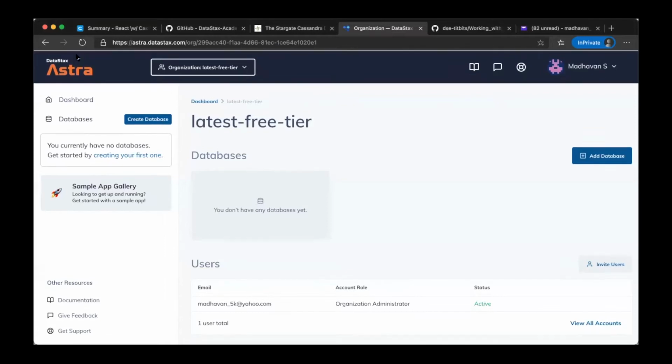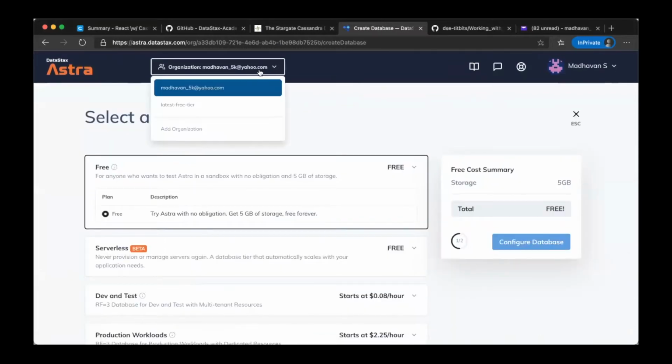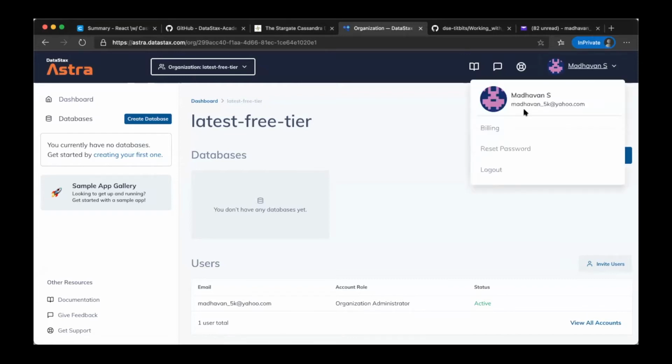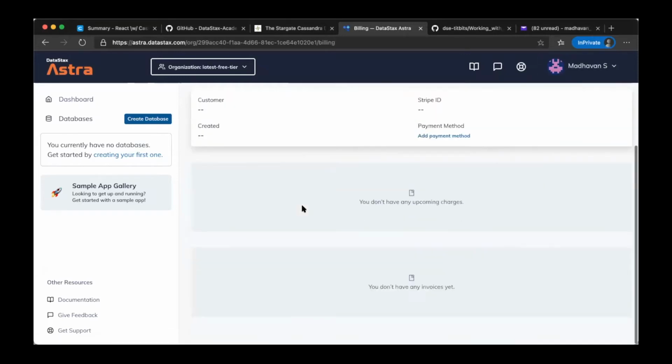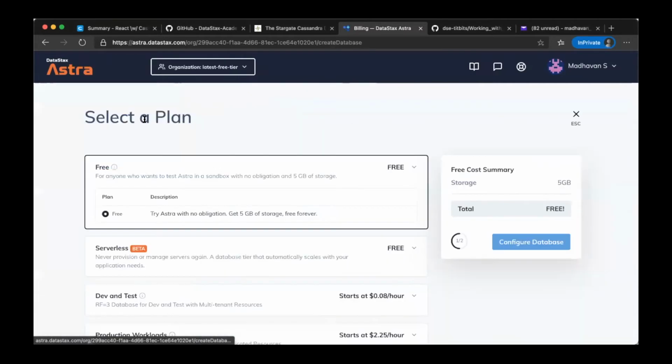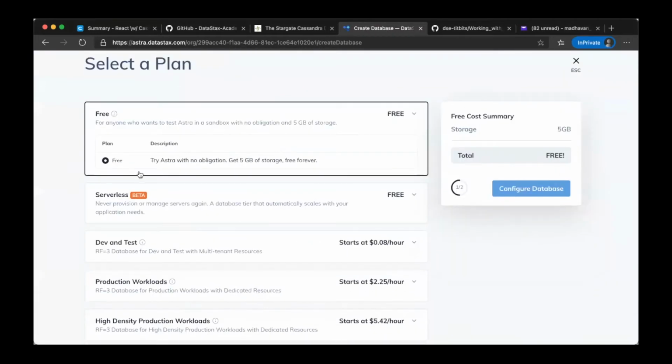Let's go into the Astra Console. Here is the Astra Console, and I have a variety of choices to create a database in here. As we all know, DataStax provides a free forever tier without requiring you to enter any payment information. As you can see, I don't have any credit cards or payment information stored in my account, and I will have the choice to create my free tier database.